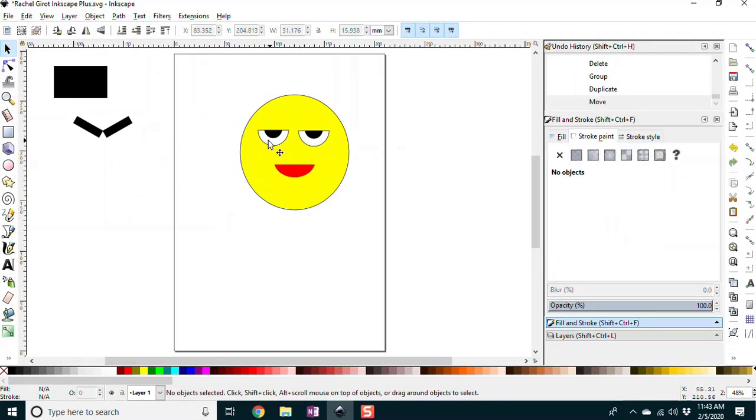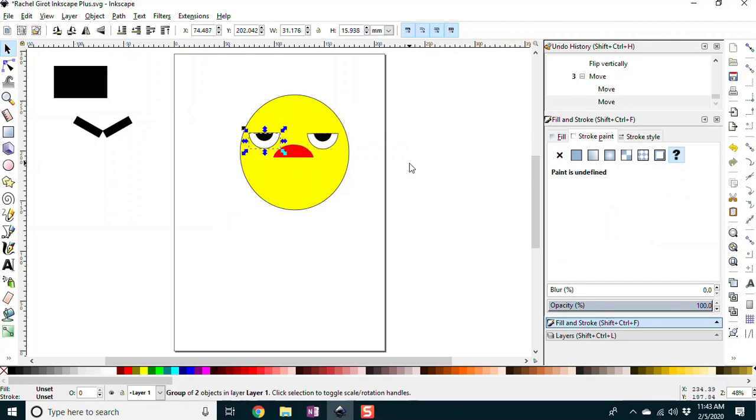Woohoo, I got it to work for one. And you can flip hitting V vertical and make a really nice little frowny face guy. So you can make some really cute emojis, and I would love to see you experiment and create a fun little collage of faces. All right, let's see if I can get Union to work.